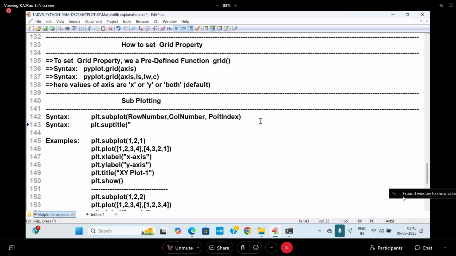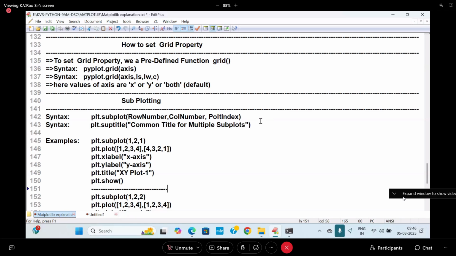What is this now? A common title for multiple subplots. Okay, this is done, students.